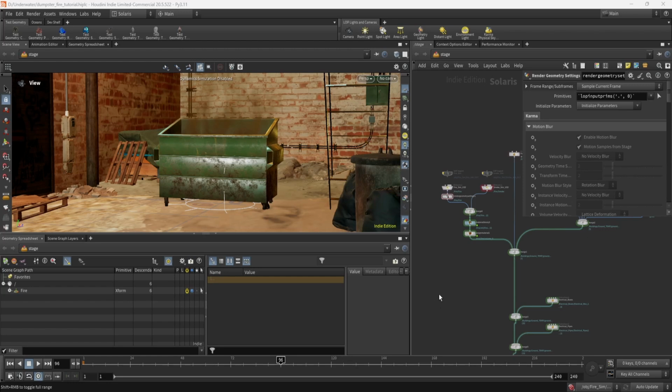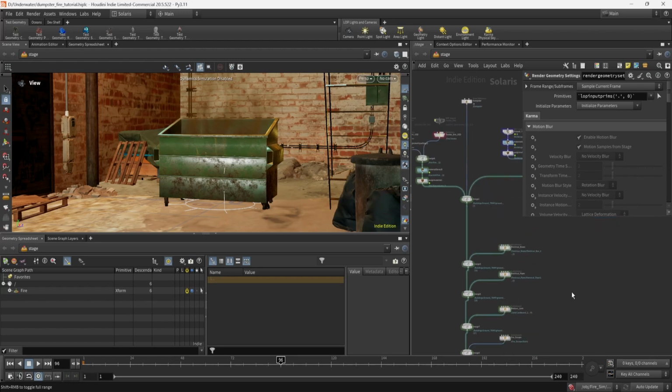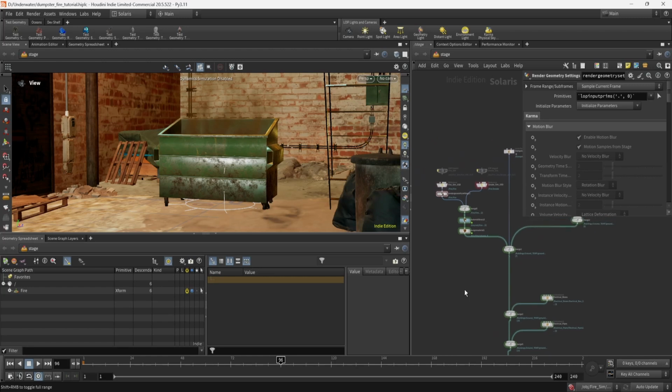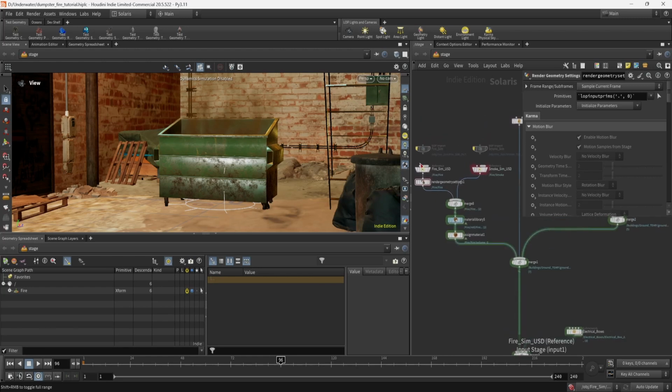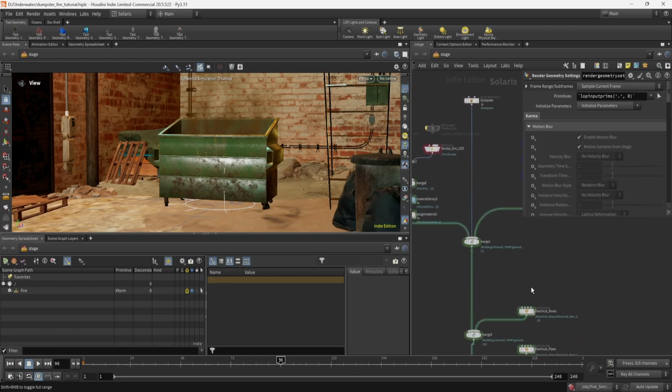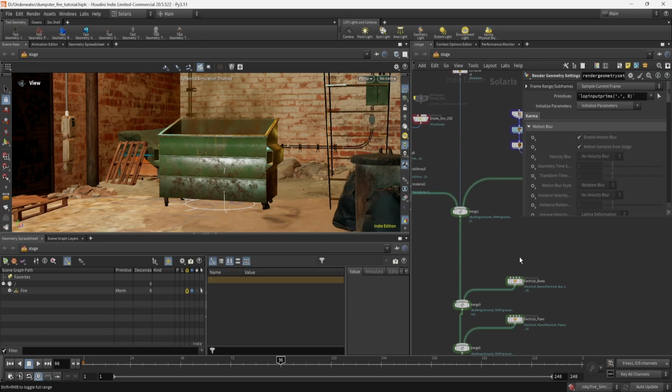All right, let's jump over to Solaris here and talk about how we render this out. This scene is kind of a misdemeanor here, so I'm just going to focus on the parts that matter, which is our fire sim and our smoke sim. The rest of the stuff is done, basically, these are all static objects, just brought in with Component Builder. I did go over Component Builder in, I think, my last water video, so if you have questions about that, you can take a look at that.